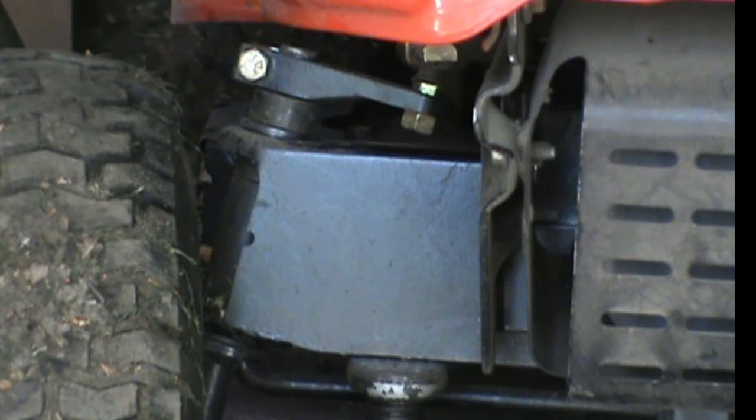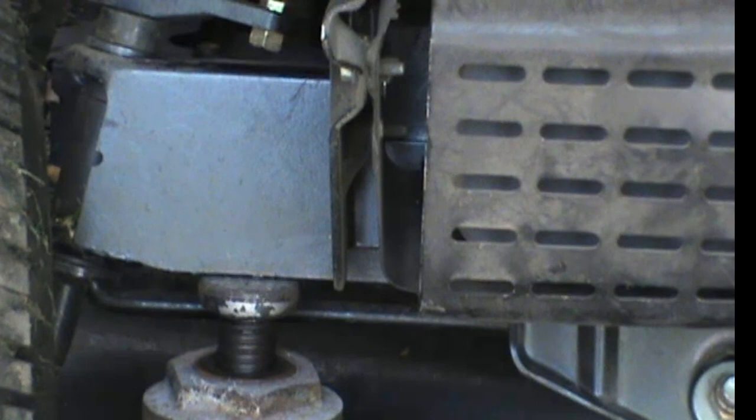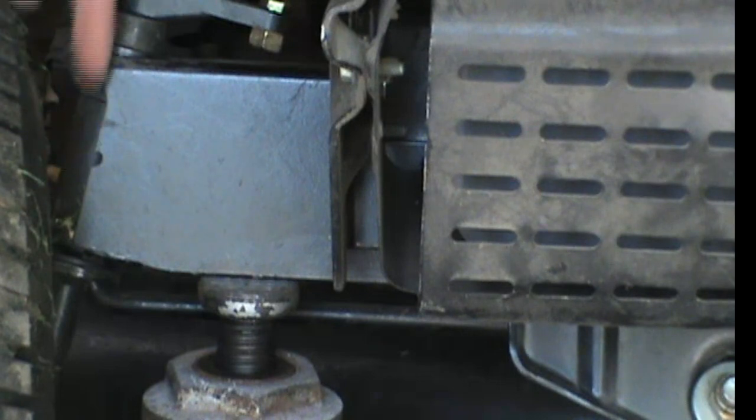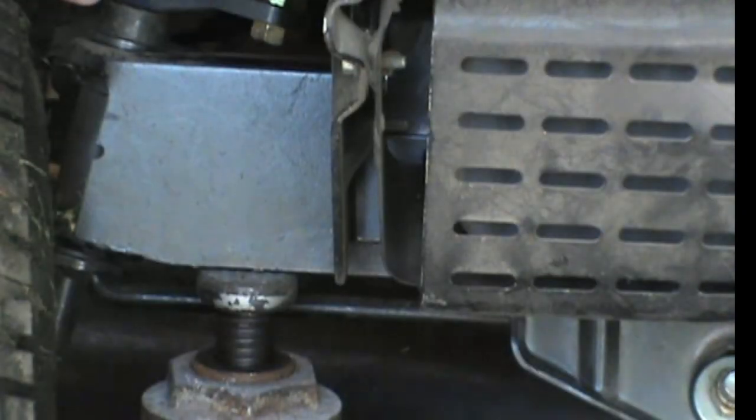So let's get at it, and hopefully it works. Try to adjust this down a little bit. So I have a bottle jack right now because my floor jack is tucked away in the van because I've been working on somebody else's car. And no, I'm not videotaping it. So what you got to do is you got to lift the tractor up off the ground, and to get the spindle shaft that goes right through here. I'll jack it up a little bit, just to kind of take the weight off of it, and then I'll break these bolts free right here.